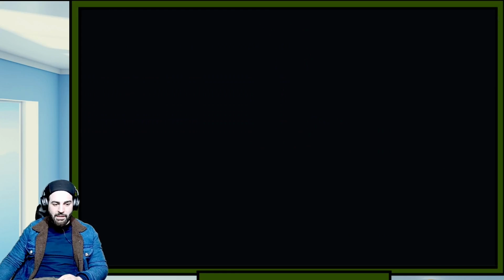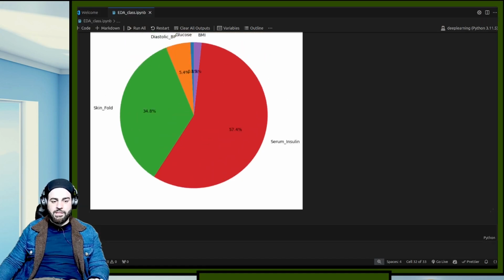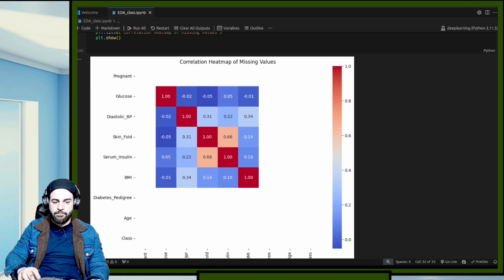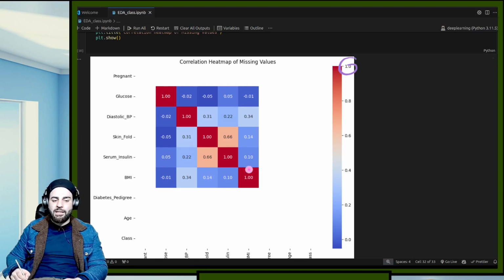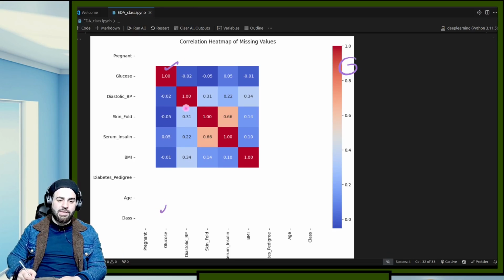So if you see this heat map that I showed you here, let me just go back there and show you that heat map. So this bright color basically means there is perfect correlation. 1 basically means there's a perfect correlation. So this diagonal is 1. So why is it 1? Because this is glucose over here, and that is glucose at the x-axis also. So a feature with itself has 100% correlation. If you see glucose and glucose, diagonally you see 100% correlation, or a value of 1. If you see negative values, there is a negative correlation.